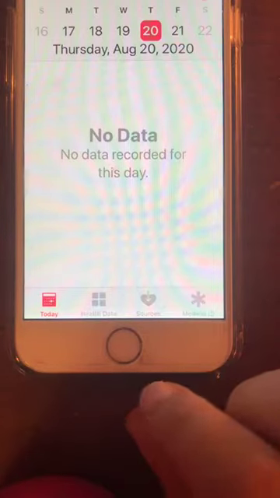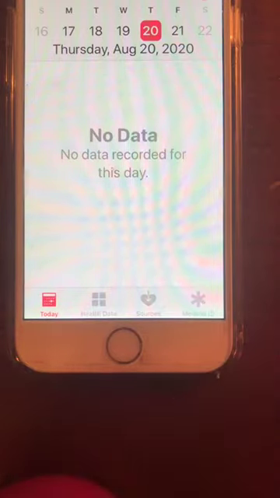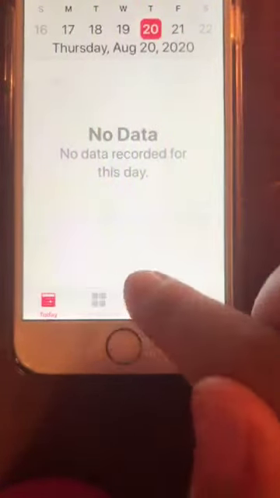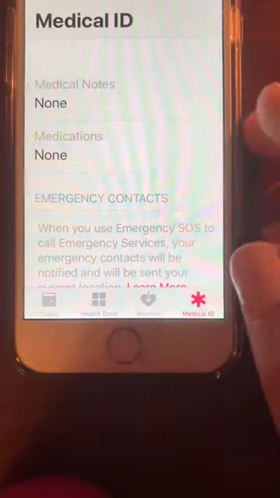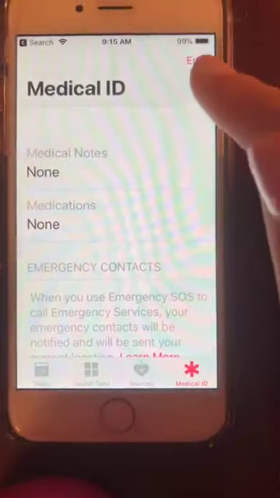And just something to note, sometimes you may not even have realized that you have a health app. If it's your first time opening up the app, it will prompt you to fill out some information. You can fill it out and then fix it later, but you would know if you have to set the app up if you open it and it's like, welcome to the health app, and then there's a blue bar that says next at the bottom. So we're going to do the medical ID and then press edit.